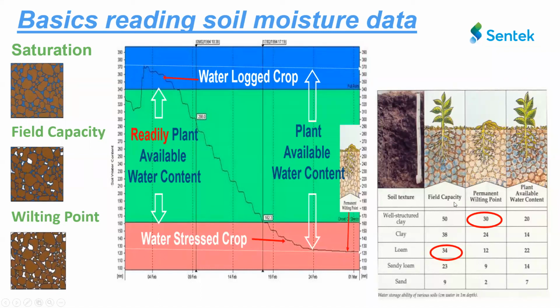Understanding your soil texture is critical because, like we mentioned, the particle size distribution for any given soil is what allows you to determine the water holding capacity, then field capacity, then wilting point, and then plant available water. So in a well-structured clay, the permanent wilting point is at about 30% volumetric water content. Whereas in a loam, you're not too far from that, but that would be field capacity. So you can see that at a close number, one plant could be dead and one plant could be in perfectly good condition. That's where understanding your texture is critical for good yields.